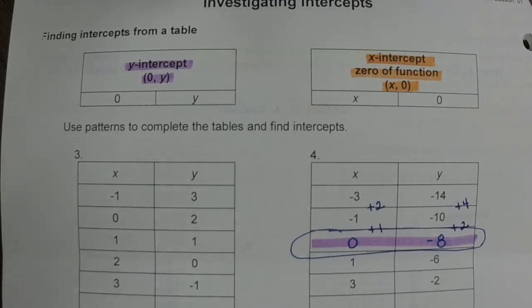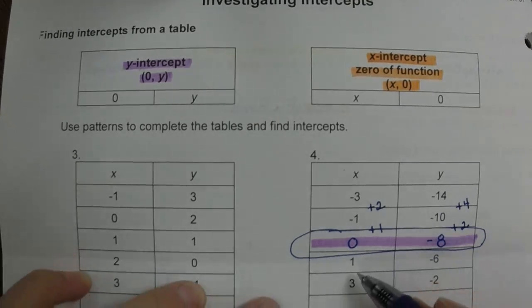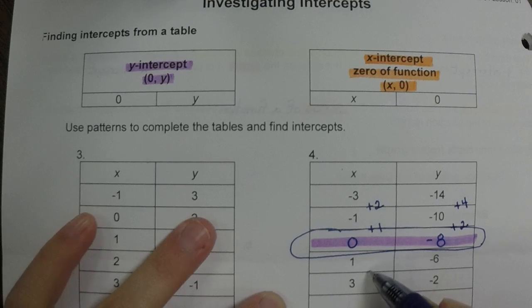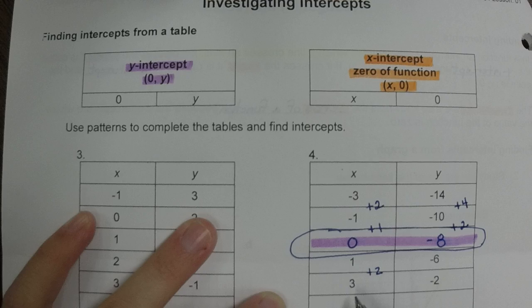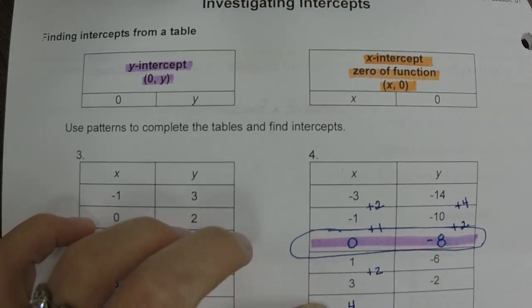So let's go back and do the x-intercept part. We want to complete this pattern to see where the x is 0. Again, we're trying to follow the pattern. From 1 to 3, we added 2. But then this says 3, blank, 5. Well, the only option to put here is 4, because the only whole number between 3 and 5 is 4.